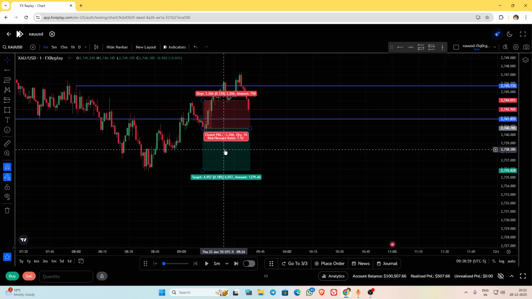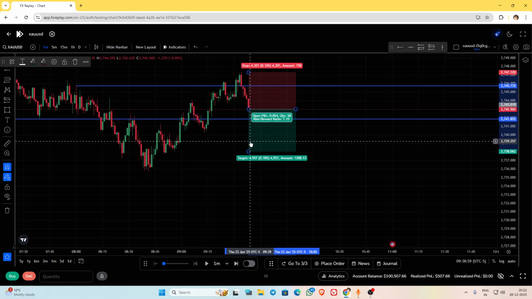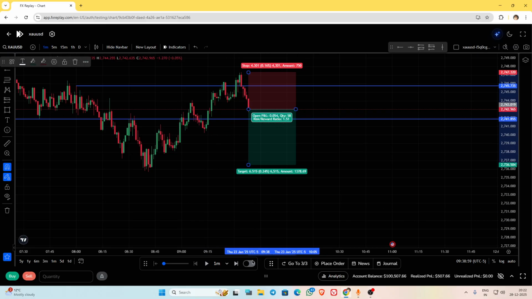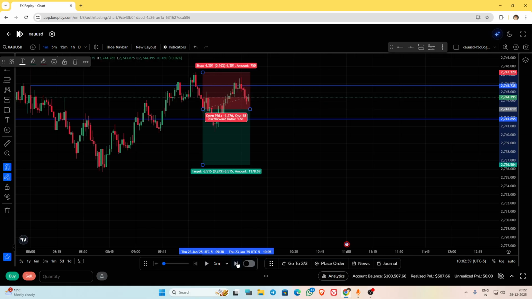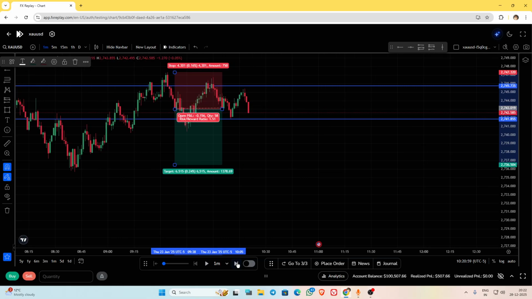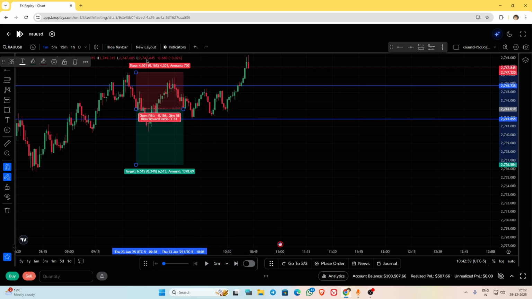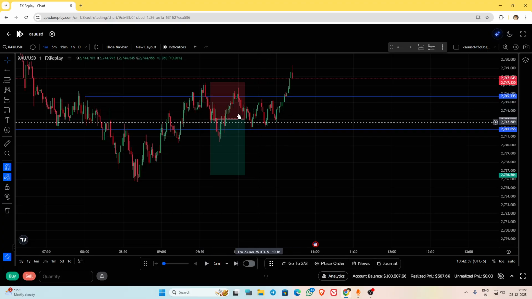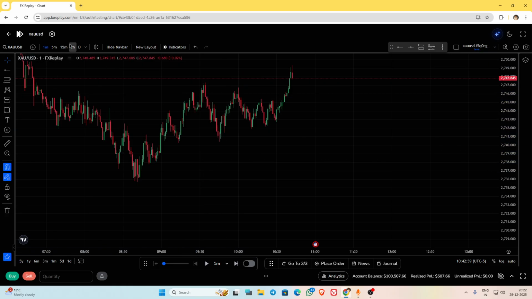We have a second POI which we can also take, but as you guys know, I have already taken a trade, so our goal is to not take two trades. Once you hit TP or SL, just stop trading, because you can see your second POI can also fail. So take only one trade, either it will be a take profit or stop loss. Just stop trading for the day, move towards the next day.